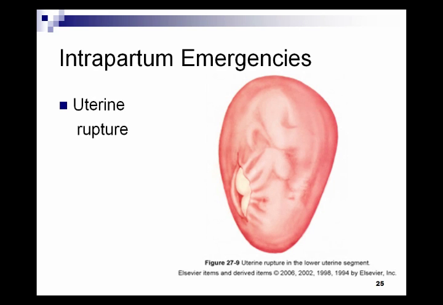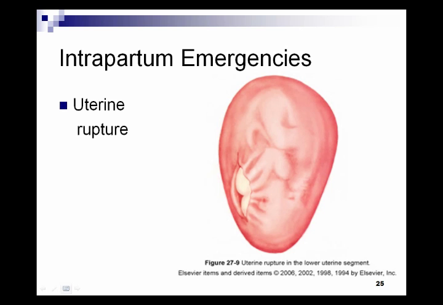If the rupture is incomplete, blood loss is a little slower. Shock and pain might develop more slowly. The fetus often dies in complete rupture because the placental blood flow is disrupted. And again, an incomplete rupture will take a little bit more time. For nursing, what we need to do is look at risk factors. Who is at risk for having a uterine rupture?